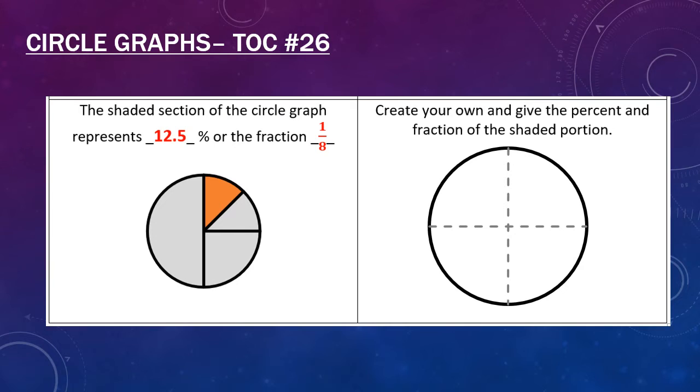Think about, you can make it a little bit more than a half. You can make it a little bit more than 25% and kind of use an estimation and think about what would it be between, maybe between 25% and 50%, more than 25% but less than 50%. So think about that. Just come up with an example. We'll look at it when we're in class and talk about it when we're in class, but go ahead and do that and shade it in and then write down what the fraction, the decimal, the percent would be. We'll be reviewing these in class.